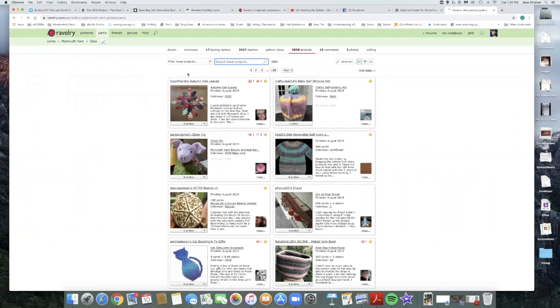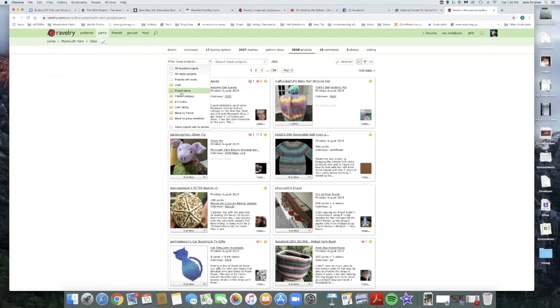But let's say I want to narrow that down. Ooh, that's cool. Check that out. Oh, so easily distracted. Now this is feltable. This is 100% wool, I believe. So we will have some felted projects in here also. Let's say I just want to look at hats. I want to see all the hats that people have done.